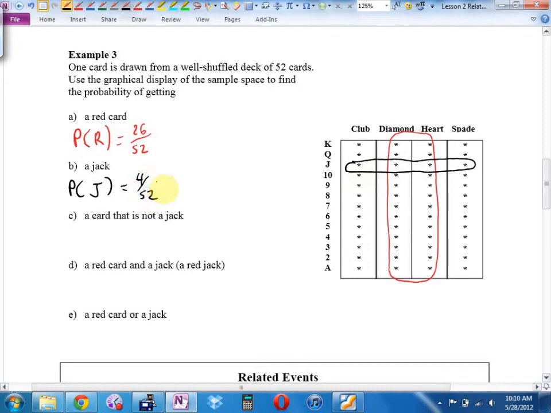C, card that's not a jack. Now here's our notation. Ryan, we're going to write that as follows. Jack with a horizontal line above it. That means not a jack. Can somebody tell me the answer without counting up all of the cards? How did you get the 48? From? In fact, now really what you did is this. 52 out of 52 minus 4 out of 52 is 48 out of 52. You actually subtracted from 1, because the odds of something happening and not happening is 100%. Something happens or it doesn't. And 100% as a decimal is 1.